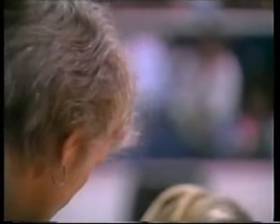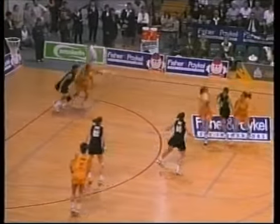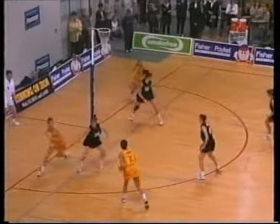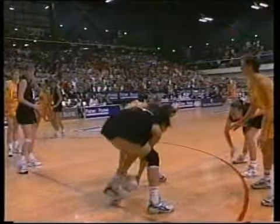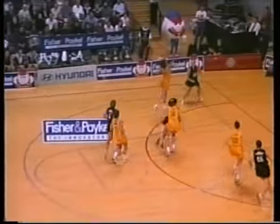A couple of good, strong offensive rebounds from Jenny Borlase as an animated Yvonne Willering gets into the game. I think rebound was one of the words she was pushing forth there. Don't let Borlase have them. Puts on a couple of moves. Finds herself out of court, though. Blair is shepherding Borlase. Thought that might have gone against many. She was quite physical in the challenge.